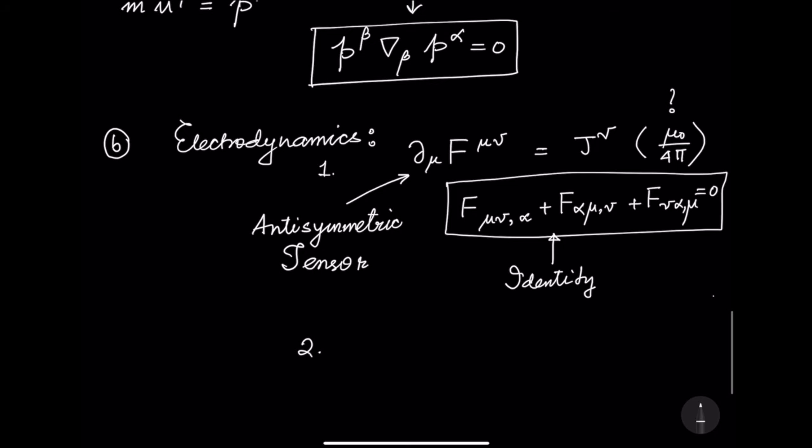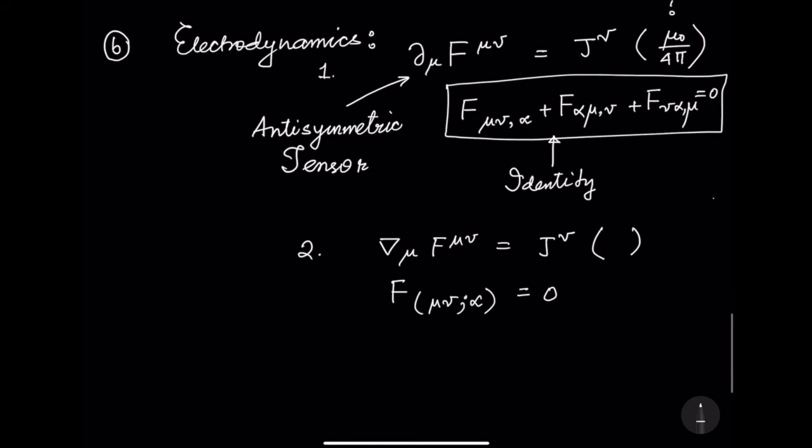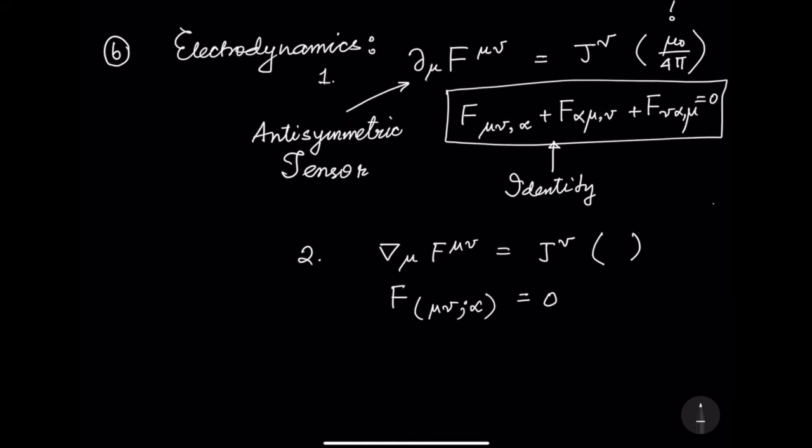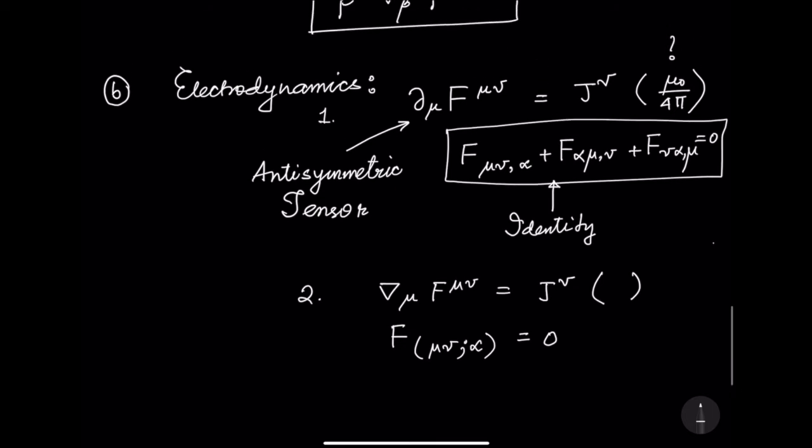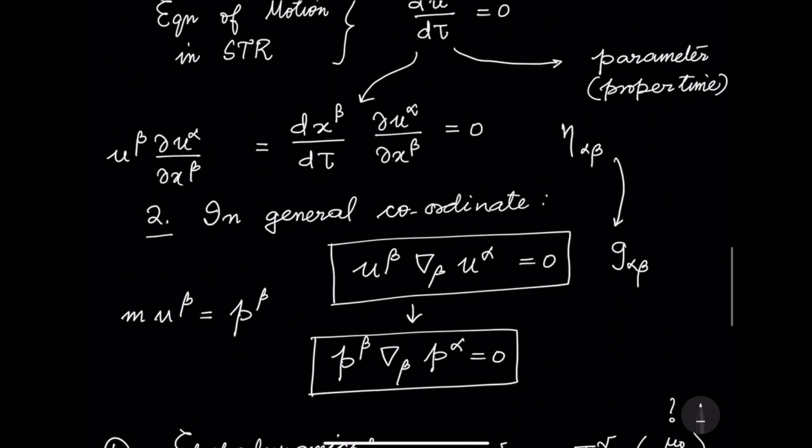How do I get the actual electrodynamics in curved spacetime? Well, as simple as this. F, so I can write this now with semicolon alpha. Remember that I have to anti-symmetrize the indices. This equals 0. You see that the equation looks tremendously simple and the translation is tremendously simple. Once you try to solve things, it may become difficult. But that's it. So that's the entire prescription for doing general relativity.